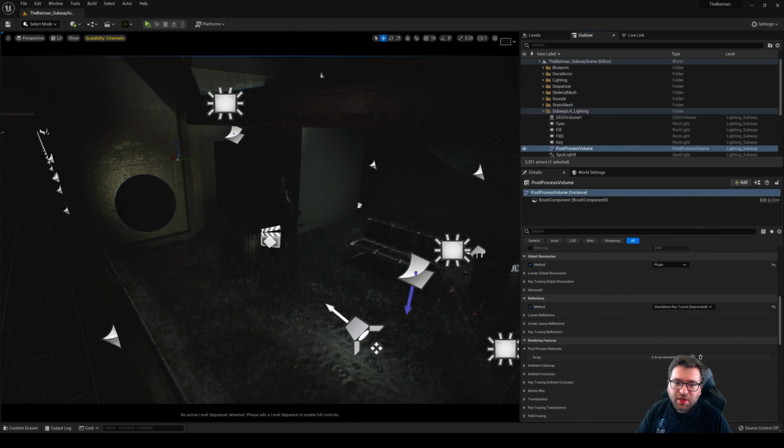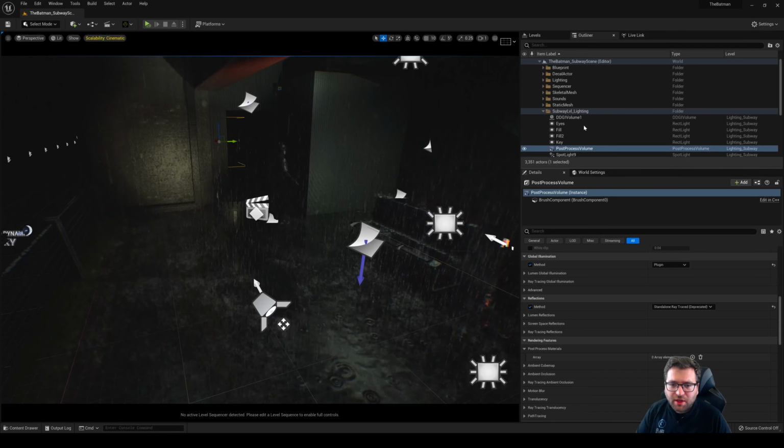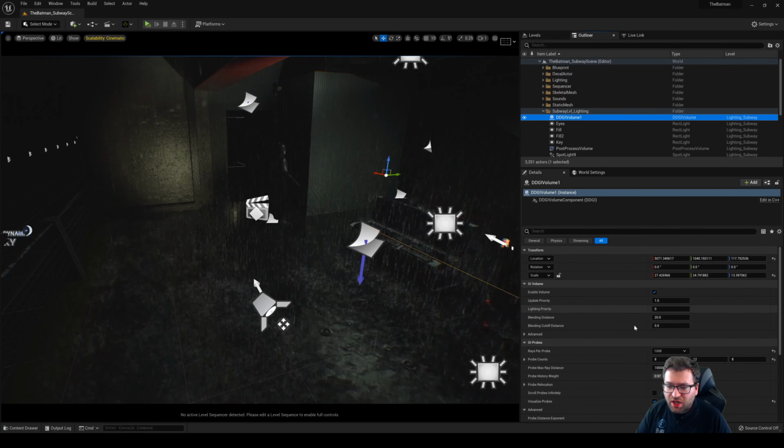This volume creates spherical harmonics that are all around the scene, and they capture a lot of the indirect light and put it into that volume, and then you can put it into your scene, and it makes it super awesome to art direct with. You can do a lot with that, and most of the controls are in console commands or on the actual DDGI volume itself.